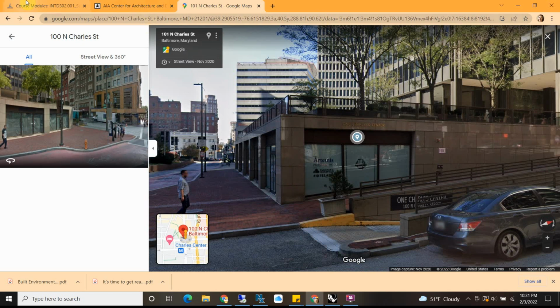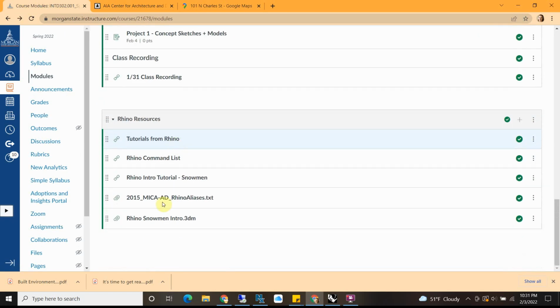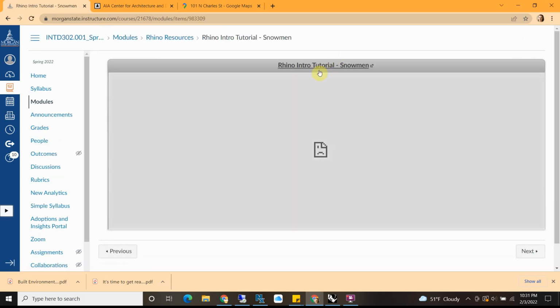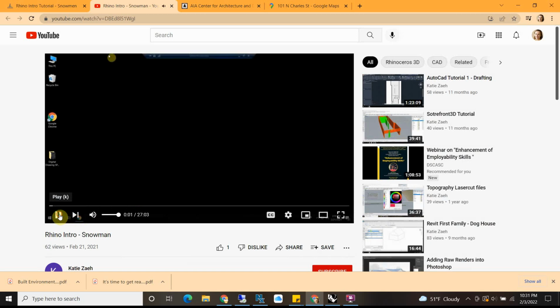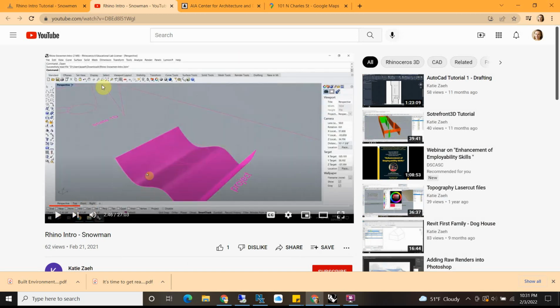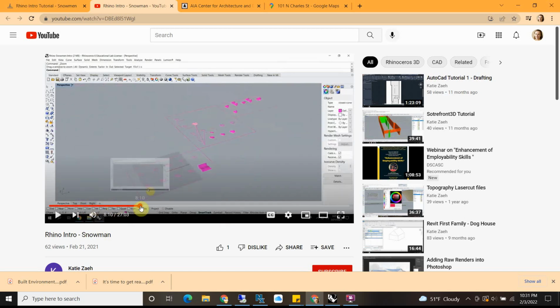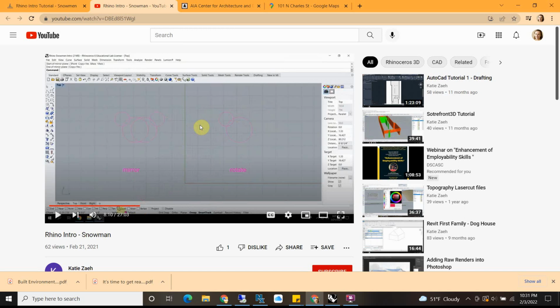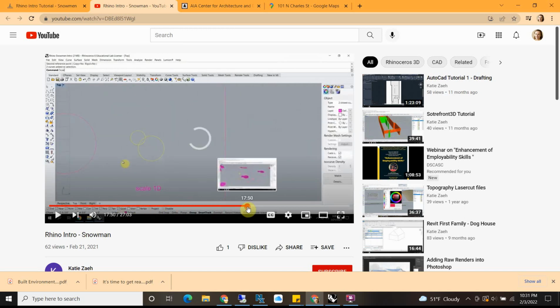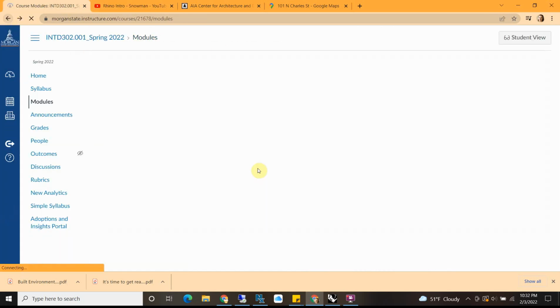So before you get started on this, especially if you've never opened up Rhino before, you must go through this tutorial that is posted here. It's kind of a silly one, but basically it's going to show you how to zoom in and out, where things are on the interface. It'll explain the difference between a NURB modeler versus a mesh modeler, and then you'll do different commands to these little snowmen people. For this, you need two files, which are also located over here.